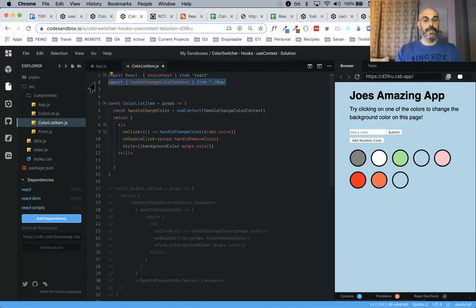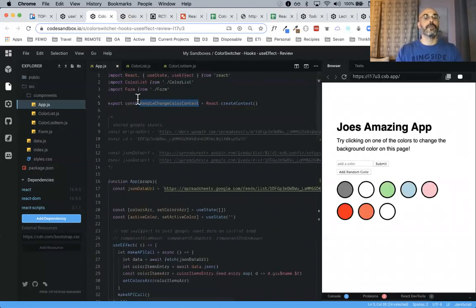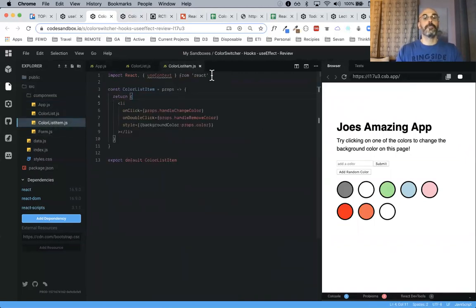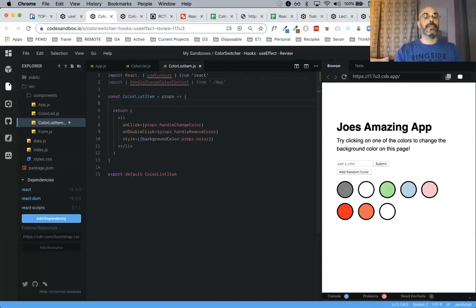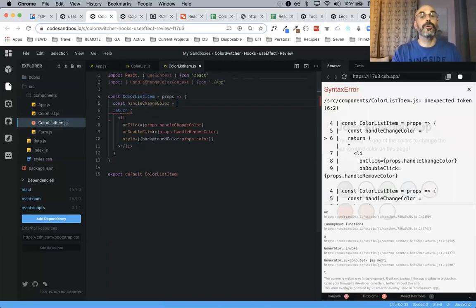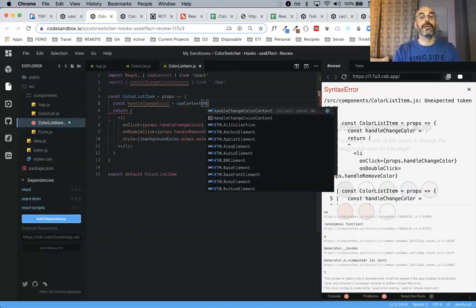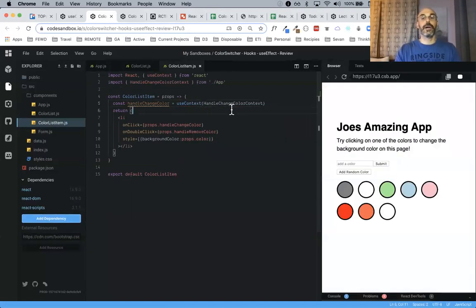So I'm just going to kind of take this for brevity's sake here. I'll go to color list item, and I'll import that from app, right? Okay. Now that we have it, I can then say const handle change color, right, is equal to use context handle change color context, right?